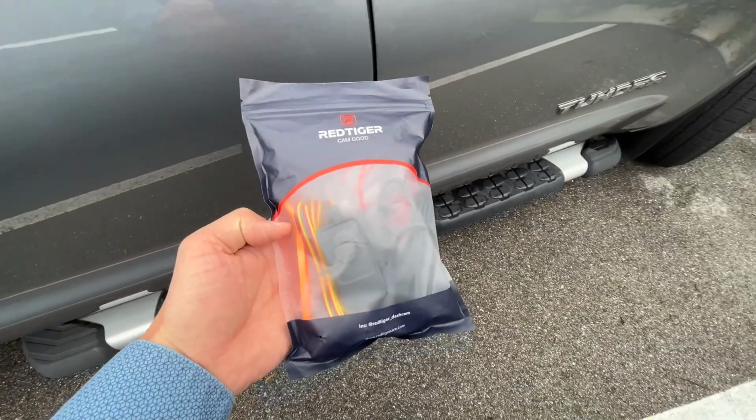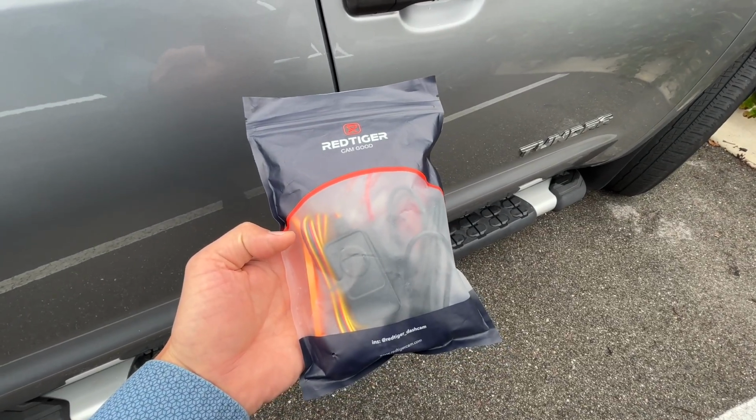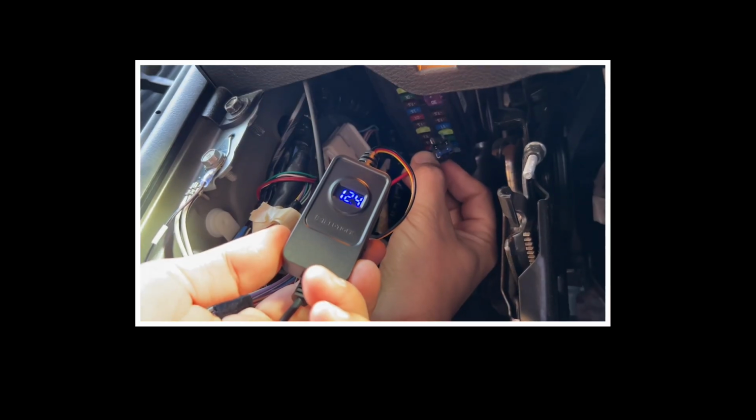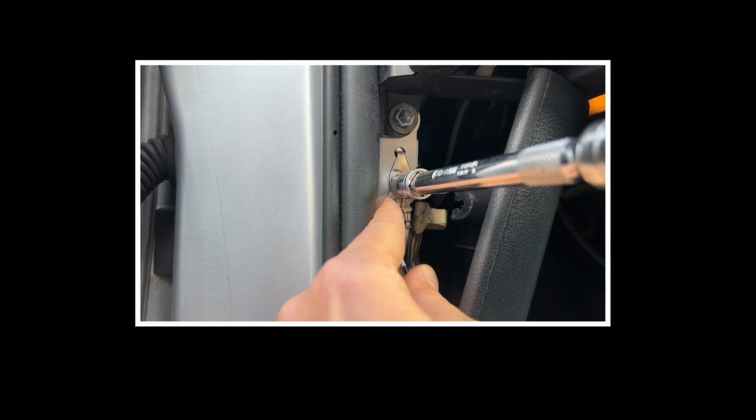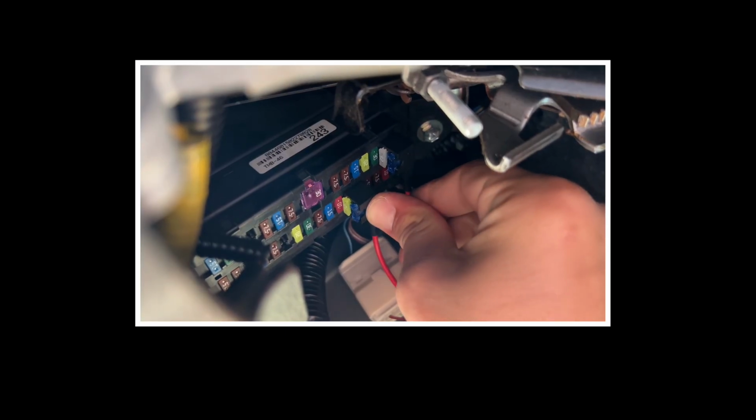To be able to use the parking mode feature, you're going to need to get the hard wiring kit and install it in your car. Also, I recorded a separate video on how to install the hard wiring kit. It's a little bit involved, and if you're interested, you can check out that video as well.